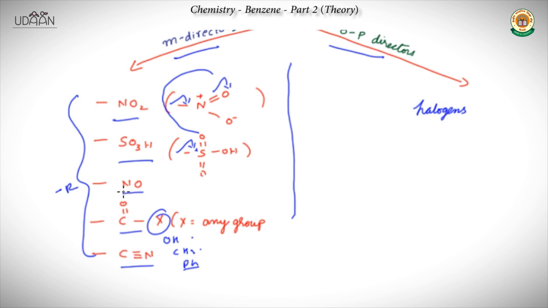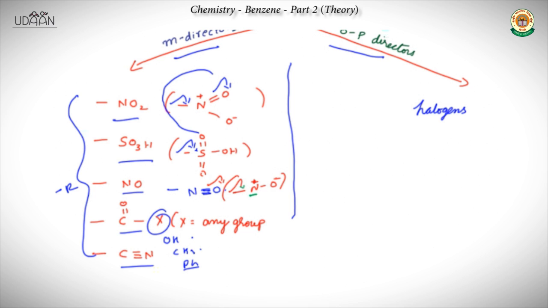Now the same is the case with NO. The structure of NO is this one. As you can see, this double bond O, oxygen being more electronegative, tries to take its electrons, and you have this structure with negative charge on oxygen and positive charge on nitrogen. As a result of it, this tries to take away electrons to compensate its positive charge.